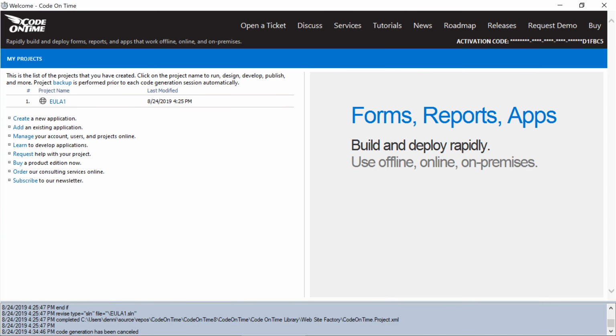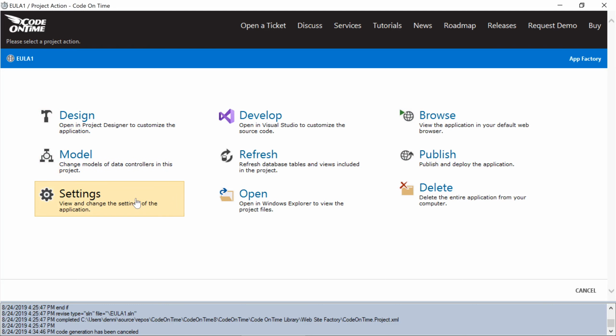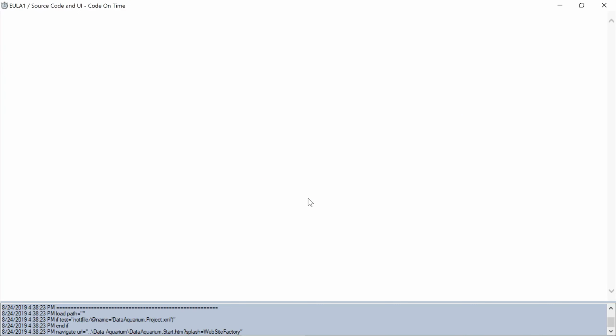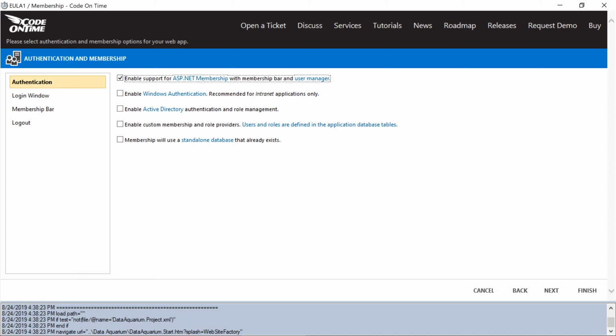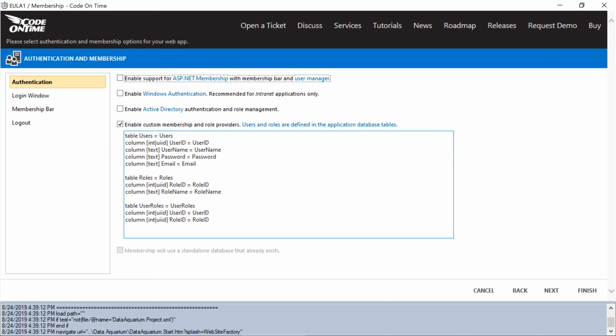Let's change our membership configuration. Let's enable custom membership. Let's copy the custom membership configuration from the Advanced Configuration wiki page.